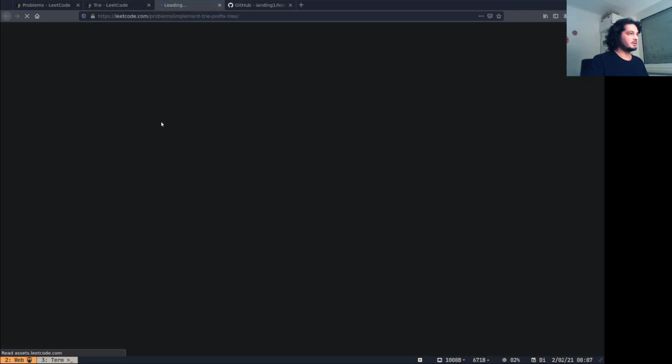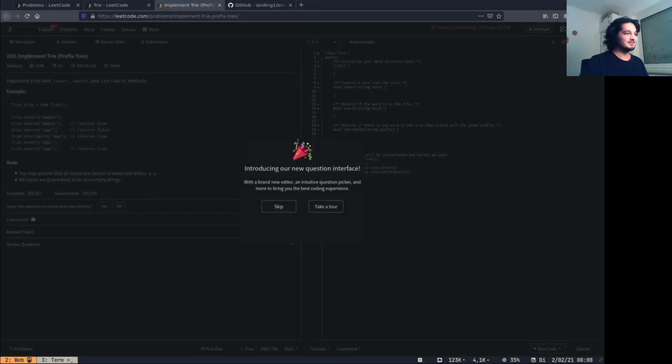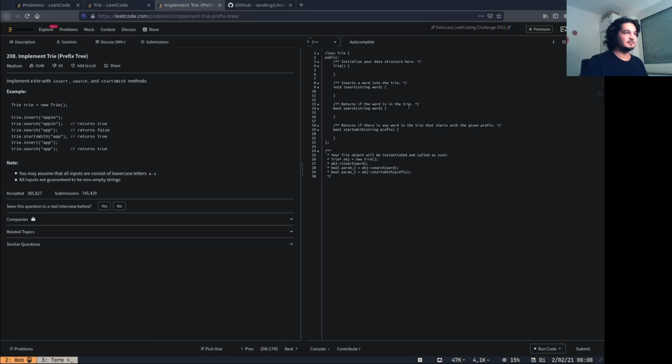So Leetcode has its own editor, which comes with its own key binding, so it's not Vim editor, so I don't want that.